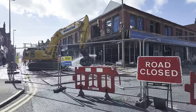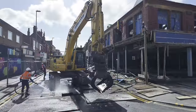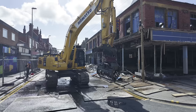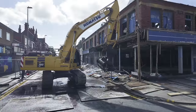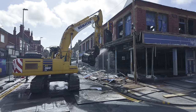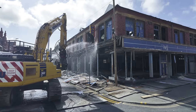to knock this down. The owner, I spoke to the owner before, Howard. And at last, how are you doing? You alright? And this demolition is being carried out by a firm called Hartes of Bolton. I don't think we've had a few demolitions on the channel, and it's the first time I've heard of that firm. Hartes of Bolton, who are demolishing this store here, which he remembers when it was Woolworths. I know I do.